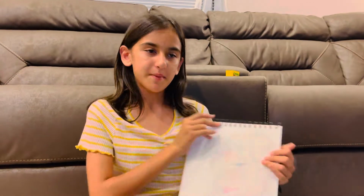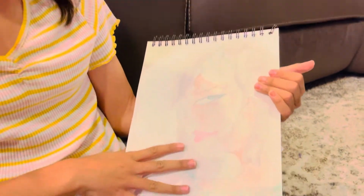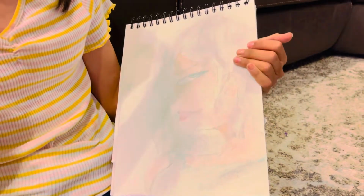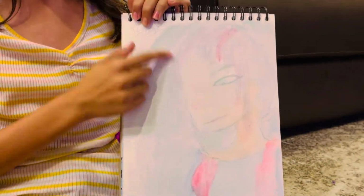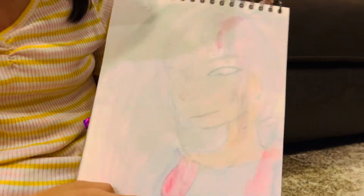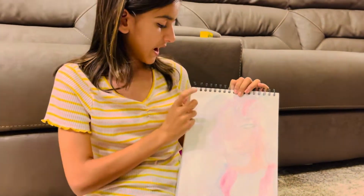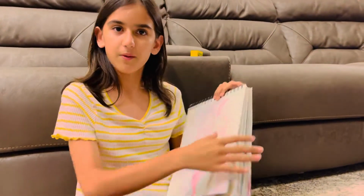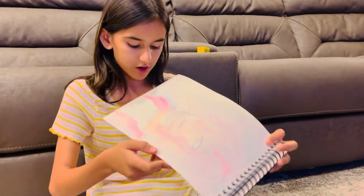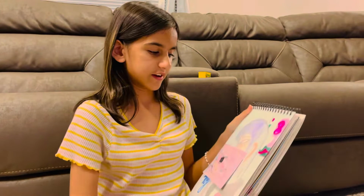Okay, so here are some of my tests. I really liked what I did for the other one, so I drew another version of her, just, you know, more Buttercup-like from the Powerpuff Girls. And I really liked her. She's like an old scratch design. I had this character book going on where she was supposed to be the princess, but I never finished it. So I decided to just make her a test page for my watercolors, even though it's still a watercolor book. Okay, these are the ones I'm more proud of.